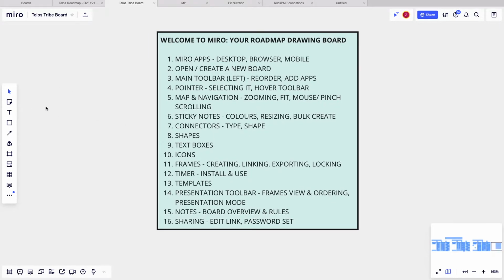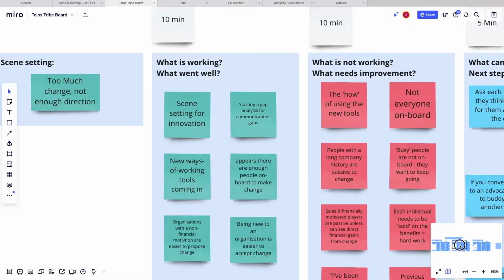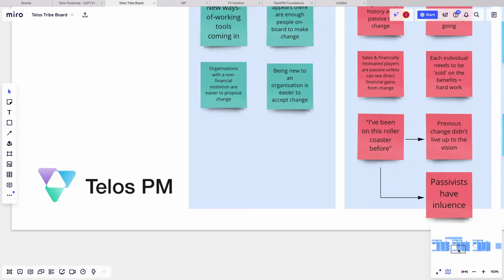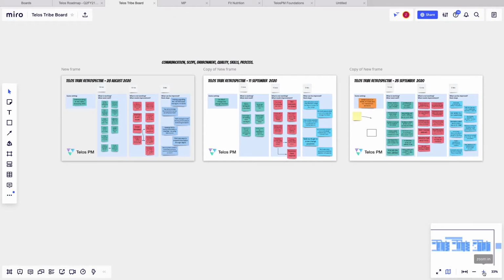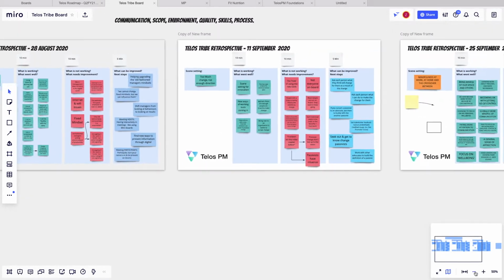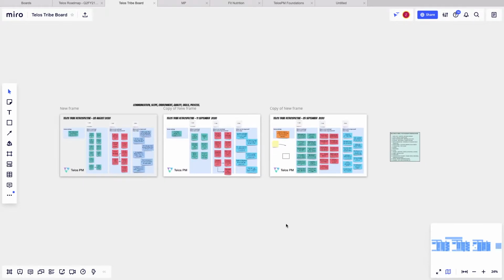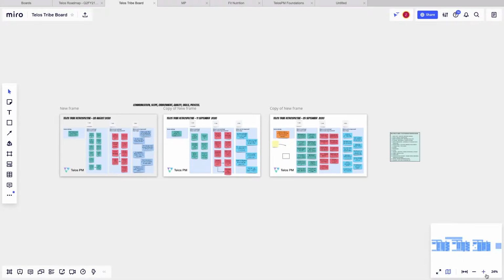The next one is the map and the navigation. The map and the navigation you'll see is down on the right hand side down here. If I click around the map of what I've got, I can actually navigate in and out. I can zoom in and out with the scroll bar here. There we go. I can make it fit to the screen, so whatever I've got inside my whiteboard, I can get it to fit to the screen. I can also make it go to full screen and come out of full screen.